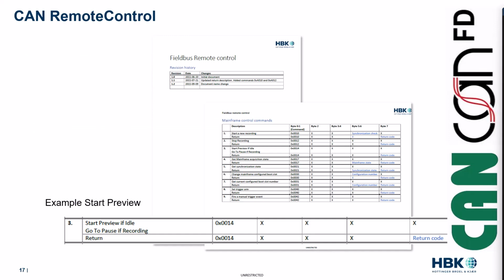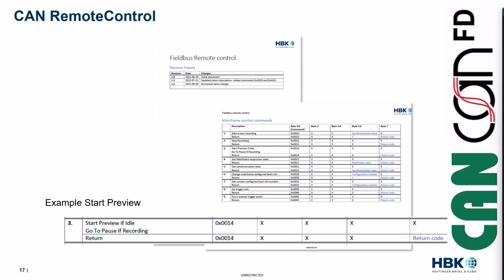Then a PDF document will open with all available fieldbus commands. This is a living document because we permanently work on updating those remote control commands, and we update that document as well. So for each Perception version since 844, you get remote control commands and the relevant and best fitting document to that.